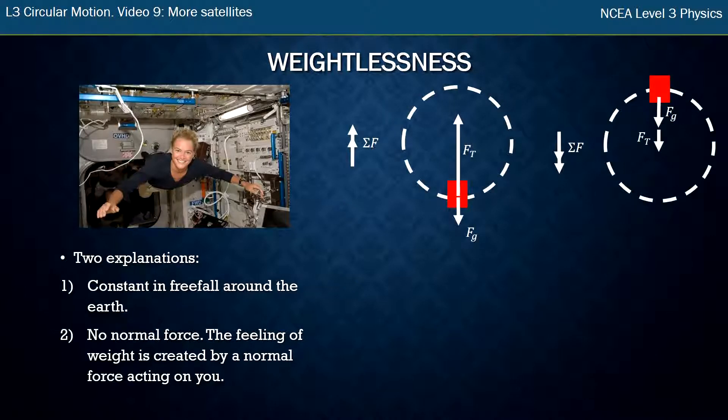As an example of that, I want to go back to this idea of vertical circles. These are the diagrams of the bucket being spun around over a head. You can see there's the red bucket. There's gravity downwards, and when the bucket's at the bottom, tension goes up. When the bucket's at the top, tension goes down. But I want you to imagine this same diagram. Instead of a bucket, imagine a circus ride, a vertical circular motion circus ride, where you're being spun around a vertical circle, sitting in a seat.